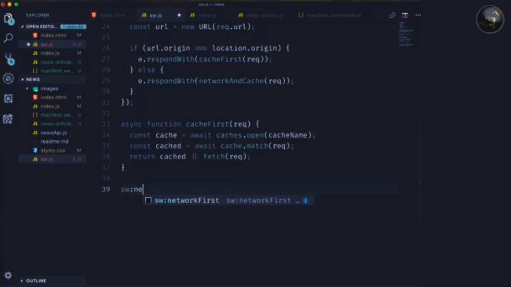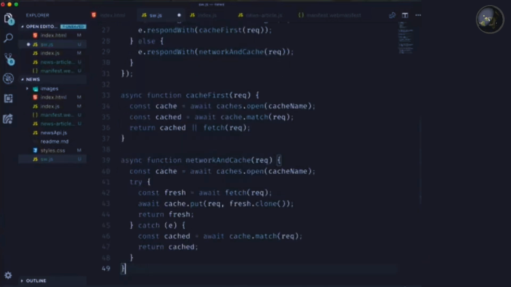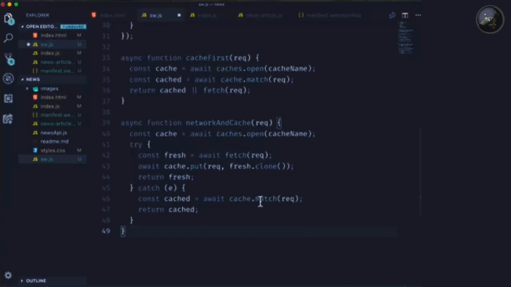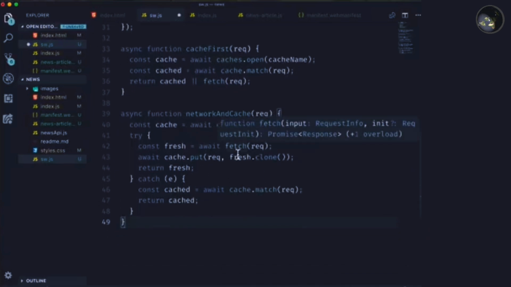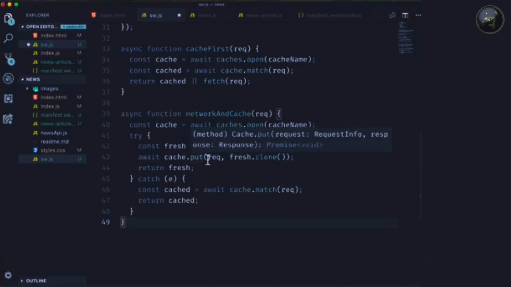The network first strategy will look a little bit different, but should be pretty straightforward as well. So what we do here is we will open up the same cache, but we'll first try to see if we're able to fetch that from the network. If we are able to fetch it from the network, we will put that version into the cache.